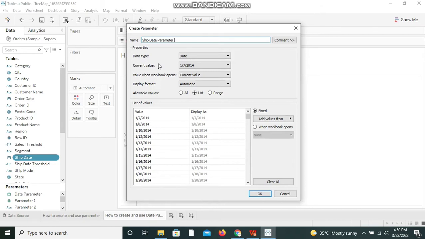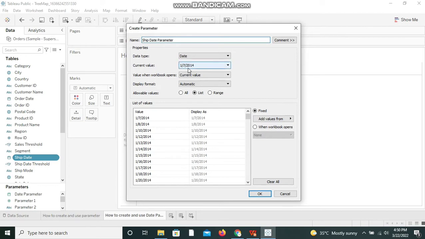So when you want to create a parameter of a similar data type based on your base data, you can right click on the field on which you are trying to create the parameter. It has taken the default value of the minimum value available in the data. I am clicking on OK.